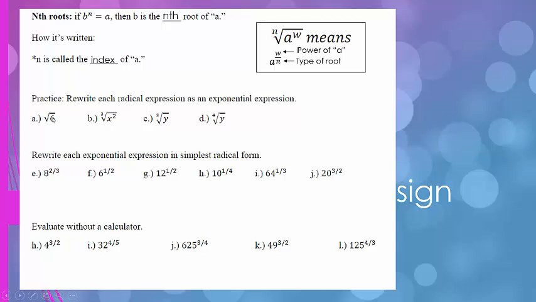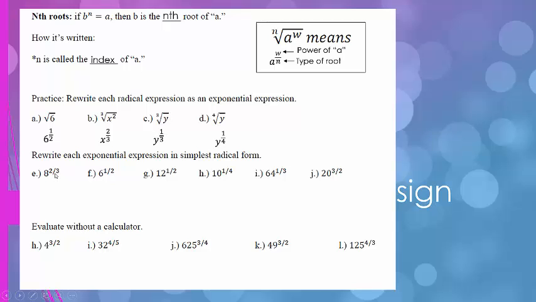So this is a square root. 6 is the same thing as 6 to the first. So this is the same as 6 to the 1/2 power. That is the square root of 6. Letter B, I want to keep the 2 as my numerator. The index is my denominator, so it's x to the 2/3. This would be y to the 1/3 and y to the 1/4. So it's very simple to go from radical to exponential form. It's a matter of just putting your numbers either on top or bottom.